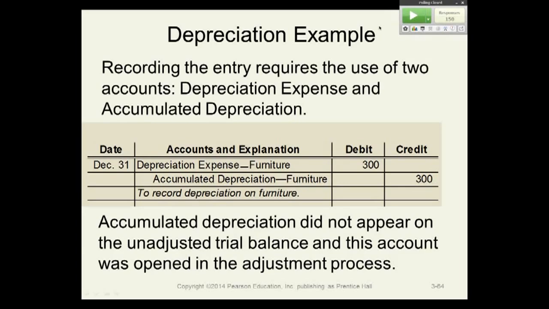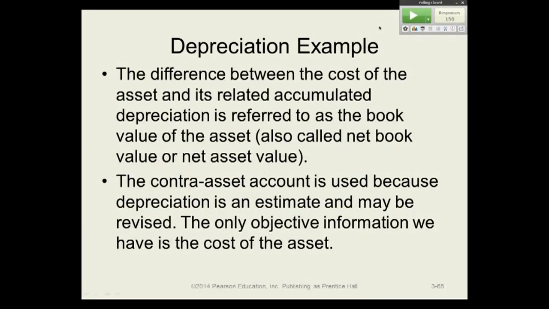No, because I thought that since the debit was there, it would equal it. Yeah, no, you'd have to debit the depreciation expense too. Yep, in the ledger. Okay. All right. So again, as I said, if you go to the next slide, you'll see that's the net book value, the difference between the two, and the contra account again is used to make sure that we preserve the historical cost.